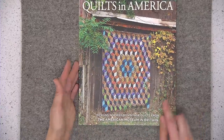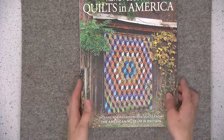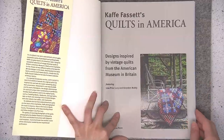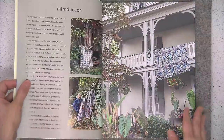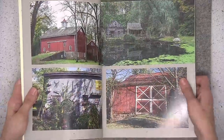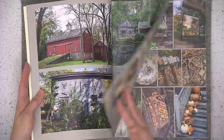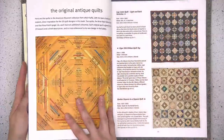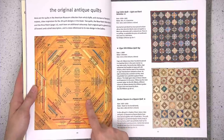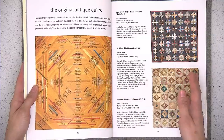All right, so these quilts were inspired by vintage quilts from the American Museum in Britain, which I thought was really awesome. The first maybe couple dozen pages are dedicated to showing these vintage quilts that were inspiring the quilt designs in the book, and I love this beautiful photography as well. So let me show you some of these vintage quilts, and especially I have to point out this one in the yellow. So these are actual quilts, and a lot of them were made before 1900.